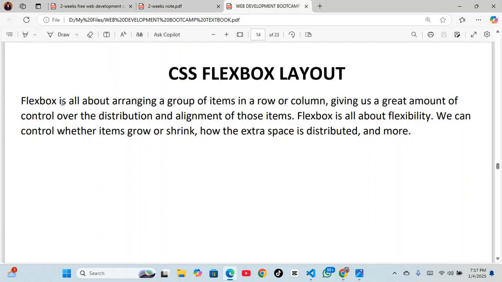Flexbox is all about flexibility. We can control whether an item should grow or should shrink, how extra space is distributed, and more. So you can see with Flexbox CSS, we have a greater amount of control over the distribution and the alignment of our flex items.